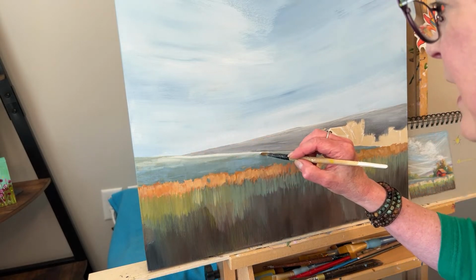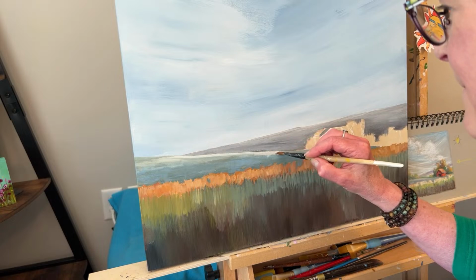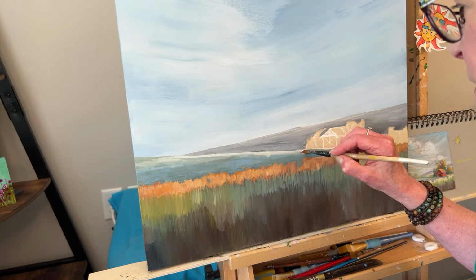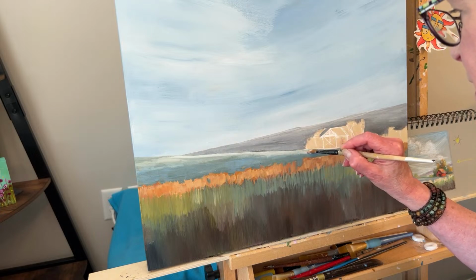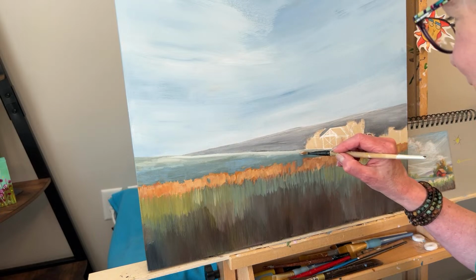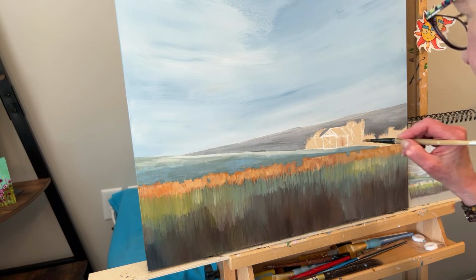Maybe I just need more of an edge. Oops, I don't think anything's happening there. I think I ran out of paint. You like that? Maybe leave it a little lighter in front of the barn.